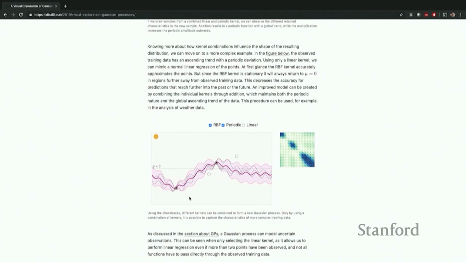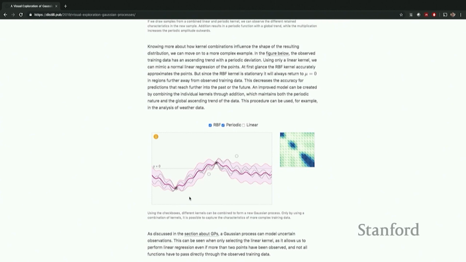Question: when you are given this data and asked to implement an algorithm on it, how will you choose when to go with the Gaussian process? Because this looks like a good fit for a straight line, like linear regression. The question is when do you use a Gaussian process, and the answer is going to be pretty boring, as for almost all answers in machine learning: see what works well on a cross-validation set. That is probably the most pragmatic answer, and it should be the answer you always go with. For any change that you make, see what kind of performance you get on a cross-validation set.